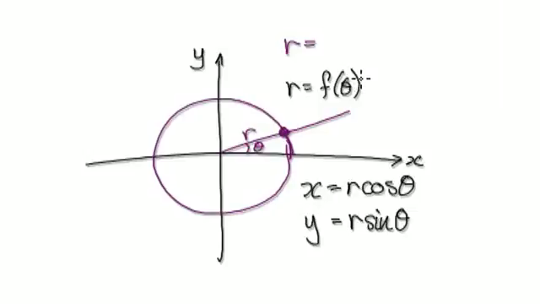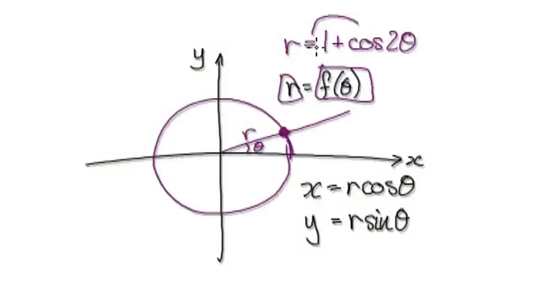So let's look at this as an example. Let's say r is given by some function of theta. So when you see r equals some function of theta, what is meant by that is, for example, 1 plus cos 2 theta. Here you're given a radius as a function of theta. So this is just an example. At the moment, let's just look at this example, r equals this thing here.